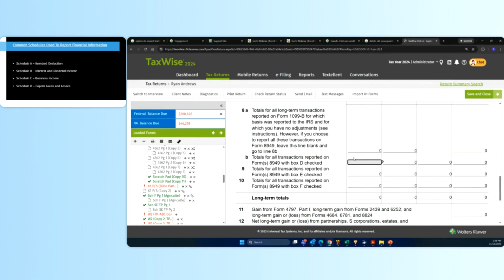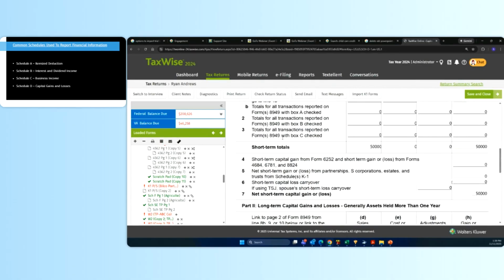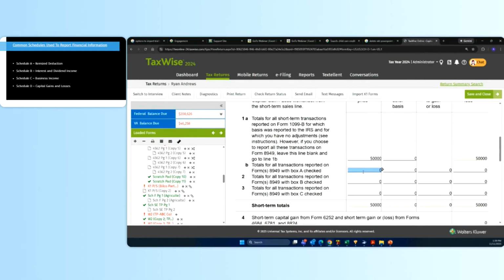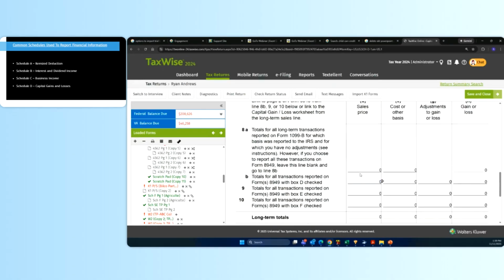When you're looking at the documentation you receive from the brokerage statements, it'll break it down. It'll say, here's your short term, here's your long term. Now, fortunately, the IRS allows summary numbers. So let's say they have a Robinhood account. Well, you can just say this is all their short-term gains or losses for box A. Then you come in here and type in all the long-term gains or losses. Let's go ahead and type them in. So they doubled their money. And you can do the summaries.